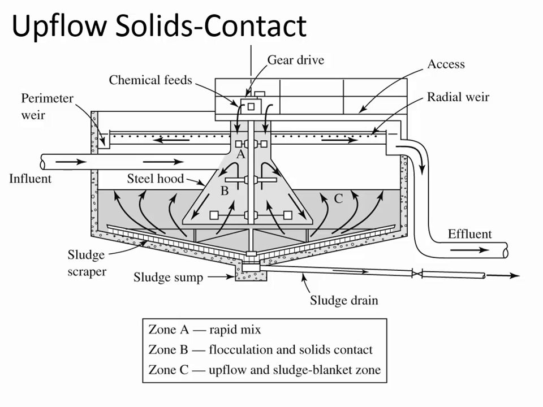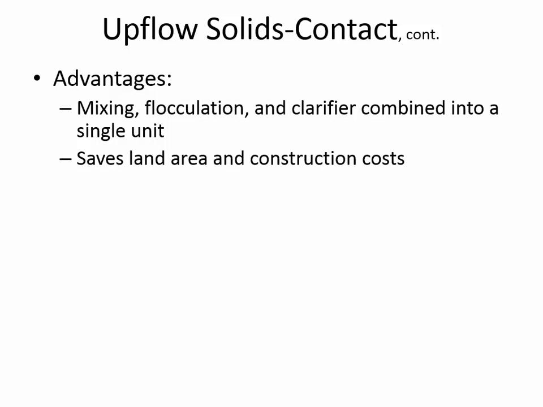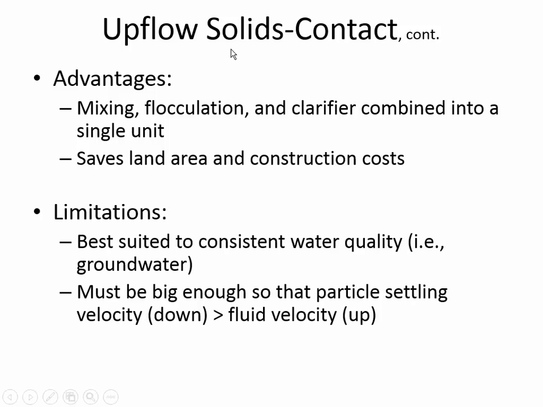So this is an interesting, more advanced chamber where rapid mix, flocculation, and settling are all happening in the same chamber. The advantage is that it can save land area. In places where real estate is very expensive, like in an urban area where the cost of property is very high, reducing the footprint of a treatment plant is very important. But the problem with this solids upflow solids contact is that it's not very adaptable to changes in water quality. So it's typically used for groundwater or for surface waters that are pretty stable.